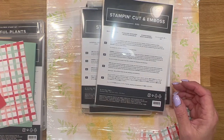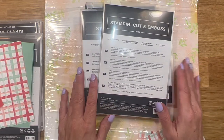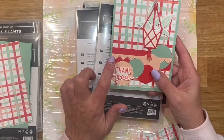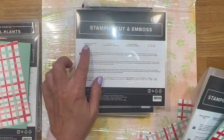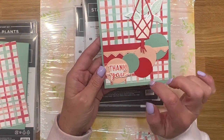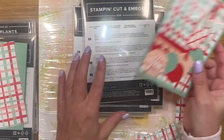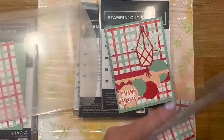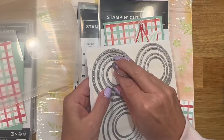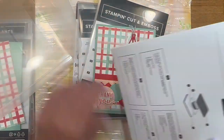Okay, let me just set this card over there so I can refer to it as I need. I used a couple of different products, as you can see. From what I have laying here in front of me, I used the basic border dies and Petal Pink, and I cut that out and I'll send it to you. Then I used the layering circle dies, and that's how I cut out all my circles. I just used the two smallest of the regular and the scalloped. Let me open this and I'll show you what I mean. I used this one, that one, that one, and that one. So it's the two smallest of the scallops and the two smallest of the regular circles, okay?